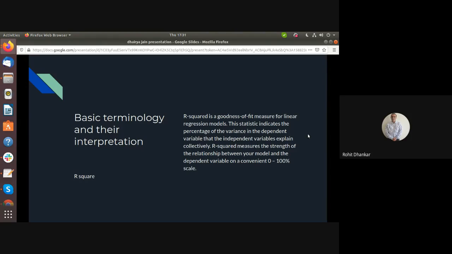See this second line over here on this slide, which says this statistic indicates the percentage of the variance in the dependent variable that the independent variables explain collectively. Now this I want all of you to focus on and tell me, what does explain collectively mean here? I just had a call with Abhiroop Chatraj, and Abhiroop is trying to tell me that the explainability of the model has got to do with him trying to explain to somebody in business, why did I do this, why did I do that. That is not what it is.